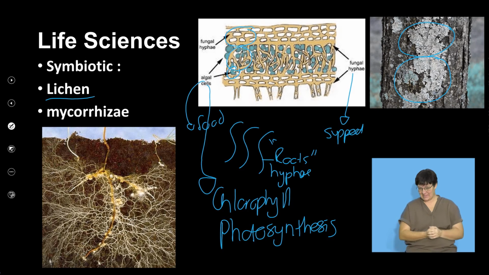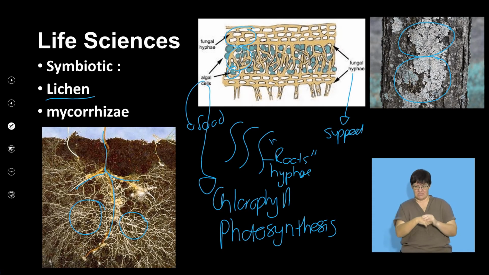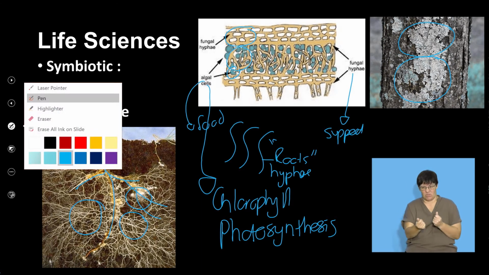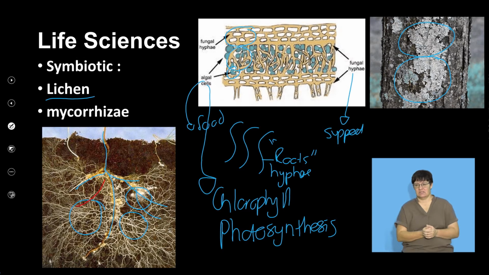Okay, the next one, it's quite a bit of a spelling. These are called Mycorrhizae. Now, this is the root of the plant, the blue that you can see here. All of these white things are actually not roots. They're fungus. And they go into the soil. I'm going to change the color now, and I'm going to show them. So all of these red things are fungus threads.